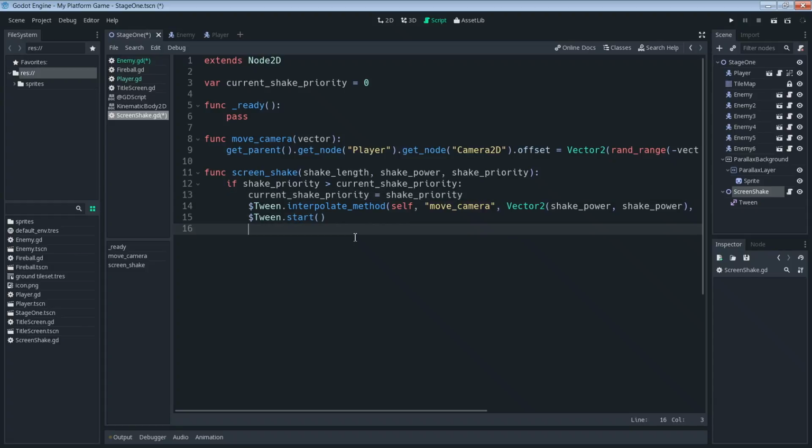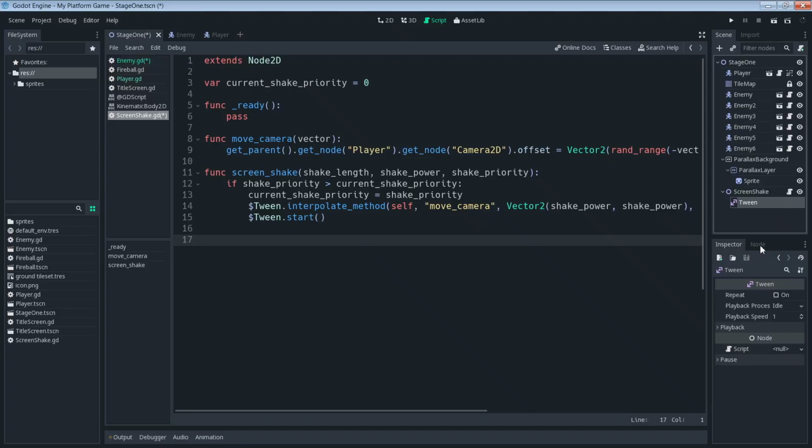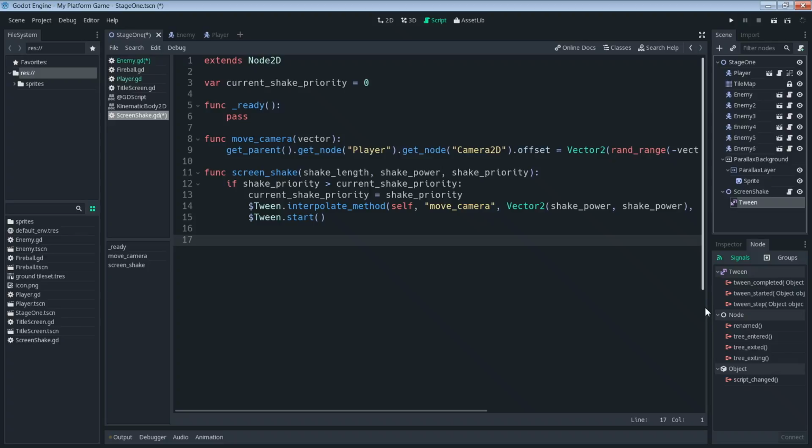So how are we going to do that? Well, for that, we're going to want to know when our tween, this thing that does its deal for a duration of 1 second, is done. Now, an easy way to do that is to use the tween's built-in signal. Gotta love it. There's certain things that Godot's got in here. Signals are really powerful. They're really easy to use, and they're really straightforward once you use them a couple times.